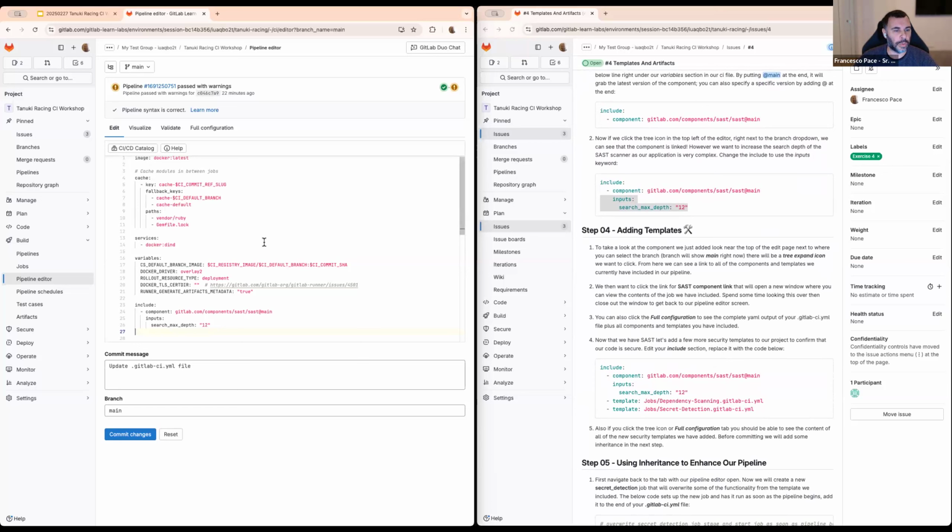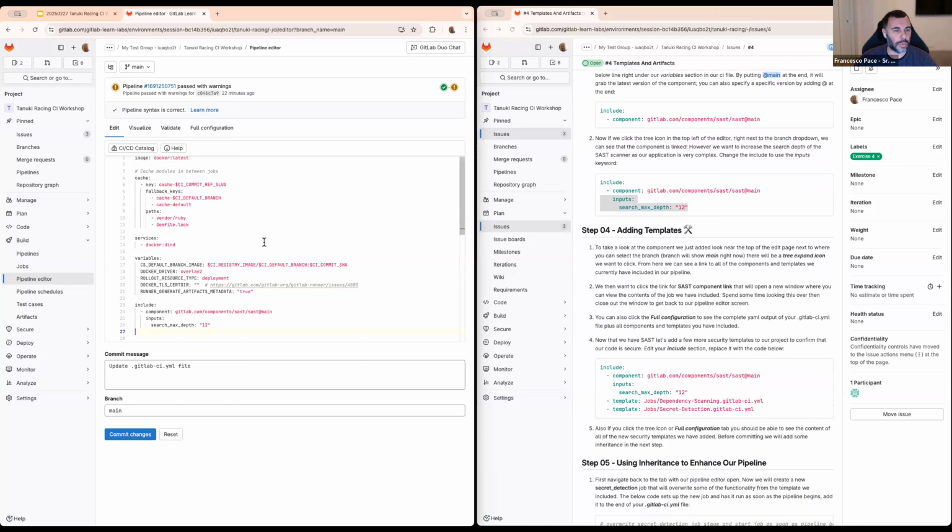What we can do now is override the behavior of some of the components that we have included, and for instance change the stage of the components. Do you remember, now all of the components are in the test stage? Maybe we want to change one of them, the secret detection one, and put it in the stage security. So what we can do is simply copy this block and put it at the end of the pipeline.